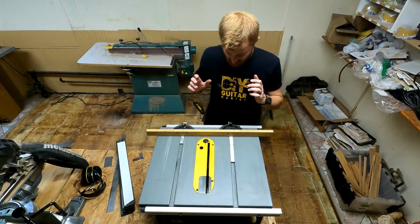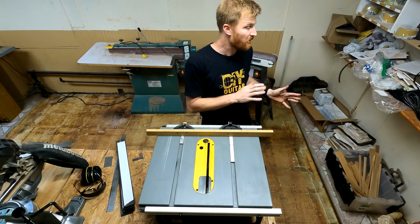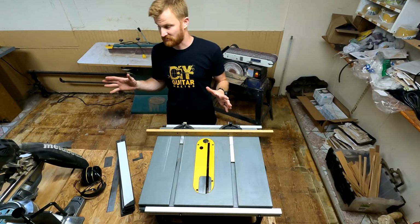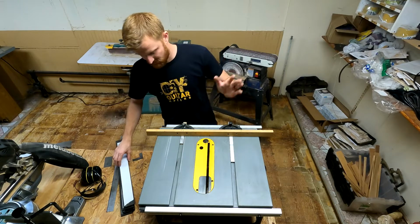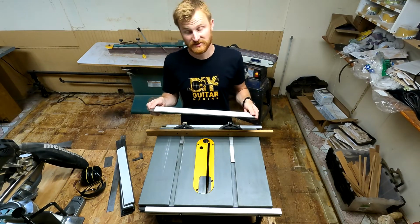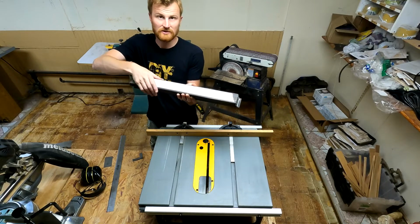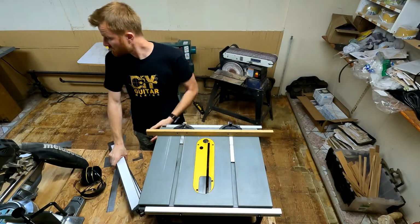Okay, guys, here we are in my work in progress back area of the shop where I'm keeping all of my power tools right now. And I've already talked about that a lot, so I'm not gonna get into the shop remodel kind of stuff. We're here to do some fret slotting. I have a bunch of fretboards here, which have double stick tape stuck to them right now. I'll get to that in a moment.